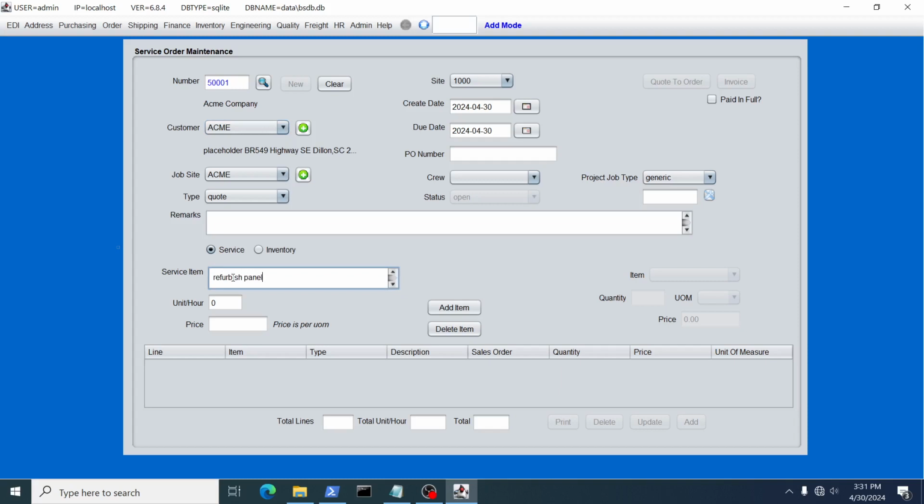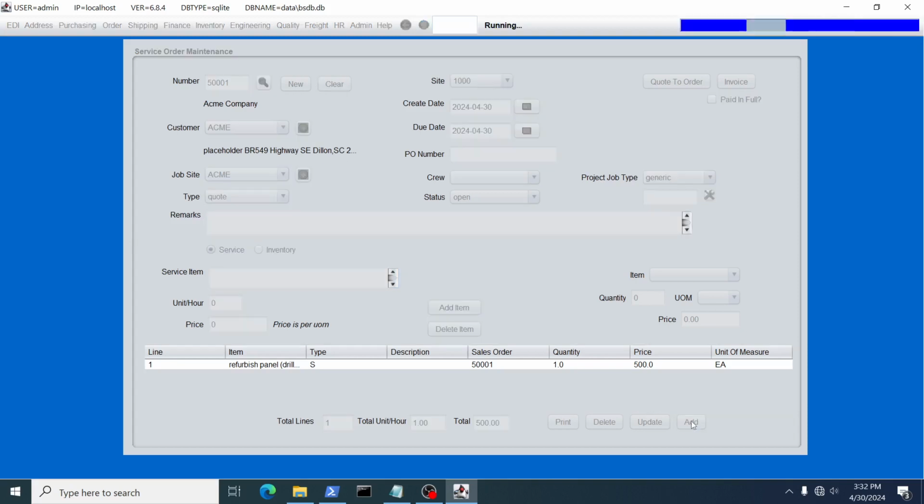a panel, drill and tap new holes, something like that. We're going to do one, and we're going to charge $500 for this operation. So this is just a fictitious type of service order that you might get from your customer. Add the line item, there's your total, and then these three fields here have been added to the service order maintenance to show how the project job types, the job tickets themselves, are related to the service order.